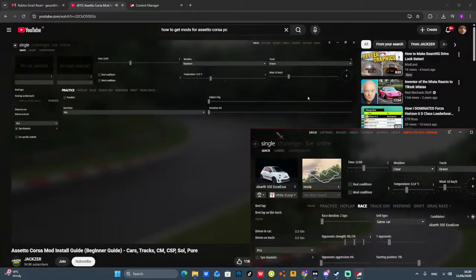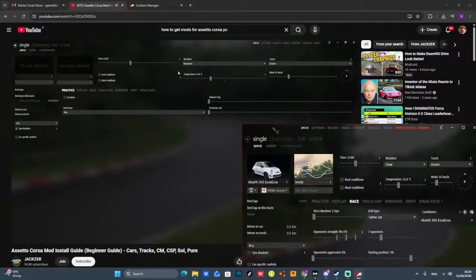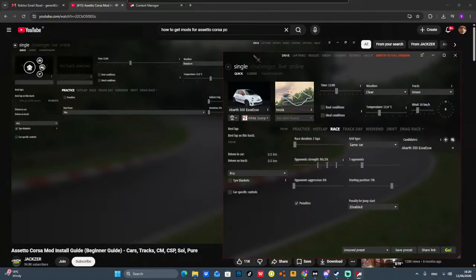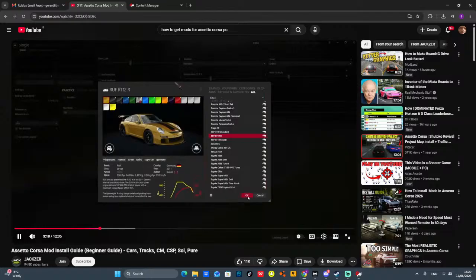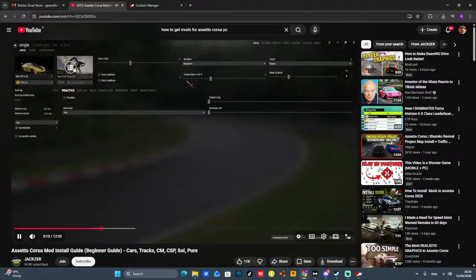You'll notice now that we are in Content Manager, so it's worth familiarizing yourself with all this, but don't be too intimidated as it does take time to get to grips with it. But in general, this is how you access the sim. You can choose a car from your many cars that you're going to have, hopefully. Select a track, then you can choose Practice, Hot Lap, Race, and then you can press Go down here to get going.